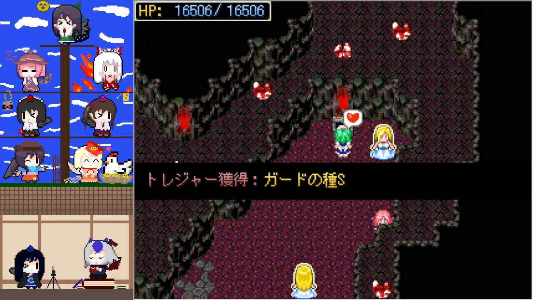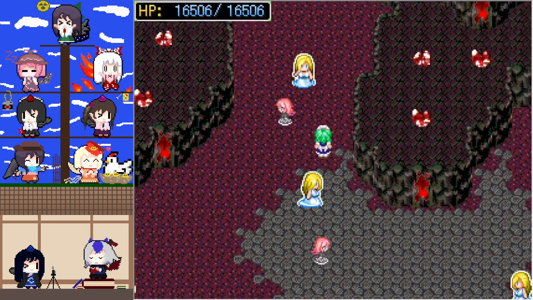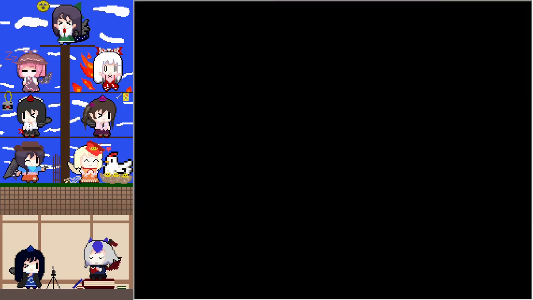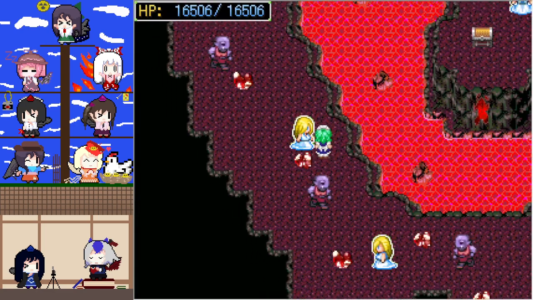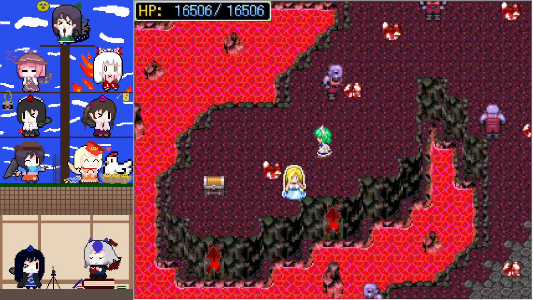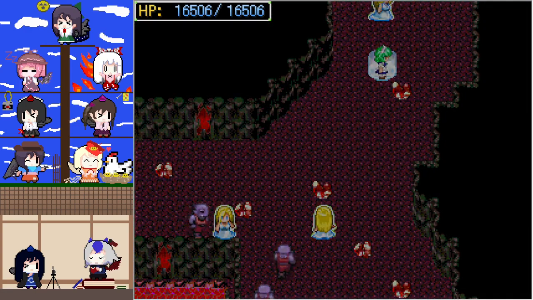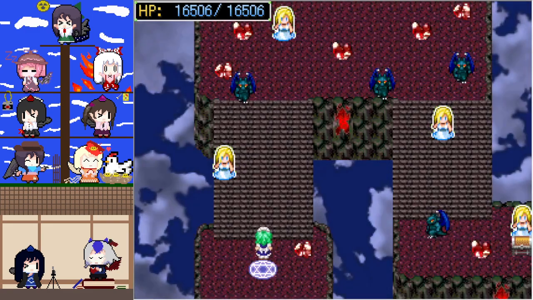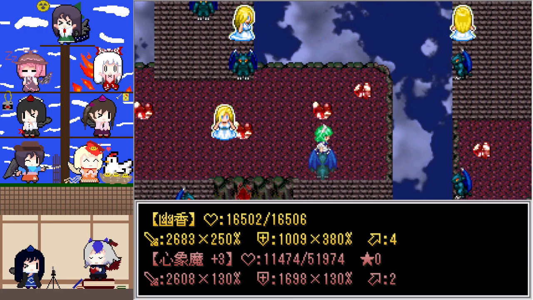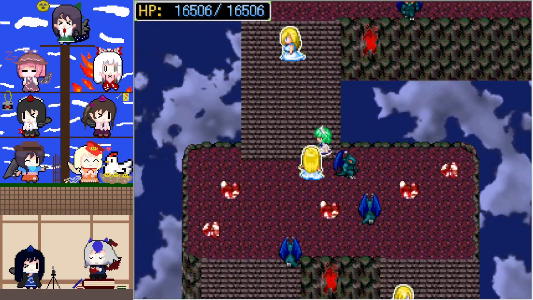Outfit. Another goddess. Well, what can I say? Night floor 5. Another Maido. We just collect the chest at this point. And you get a 200%. Gold coin. Not too much worth.